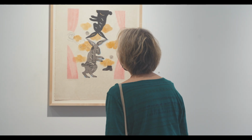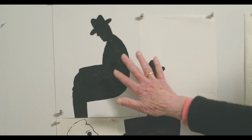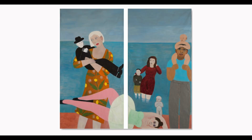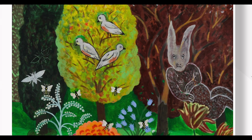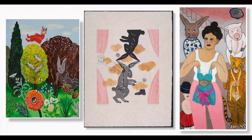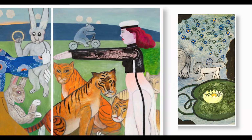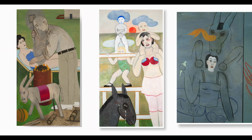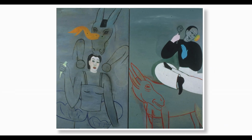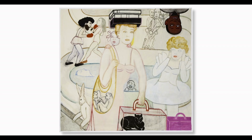I think I have a habit of recycling certain images. That figure, and this was 34 years ago, the gambler image I'm still working on 34 years later. Those are probably the first 2 that I did. The rabbit for me is a humorous symbol of fecundity. How I love the monkeys. They're funny, and we're related to them. The donkey is a beast of burden, and I've always sort of felt that the donkey was, in a way, outside of being a woman, it's like being a donkey, or in a way, a beast of burden. I'm not sure I'm a feminist, but the alternative is unthinkable.